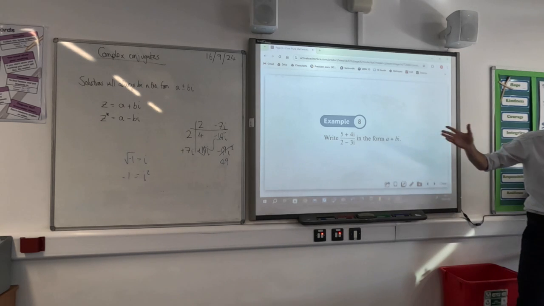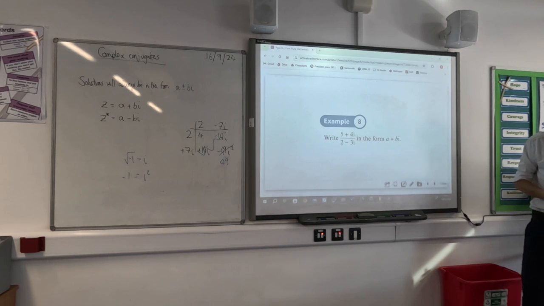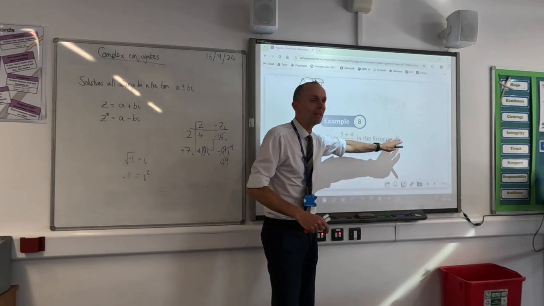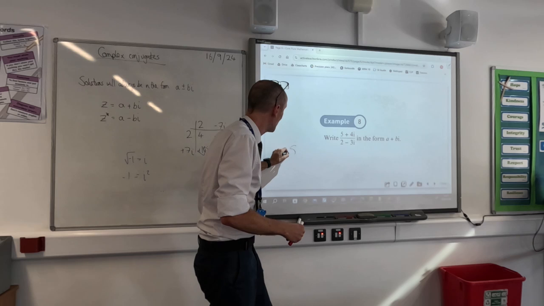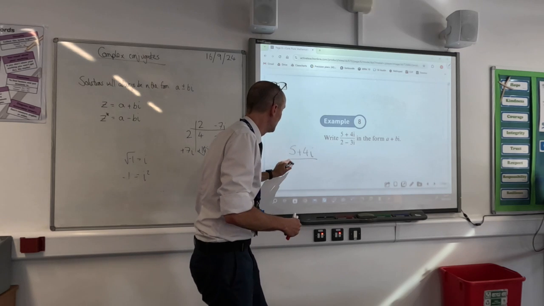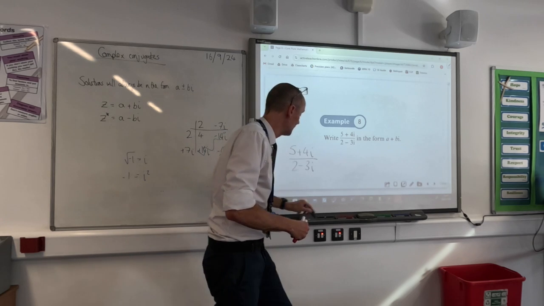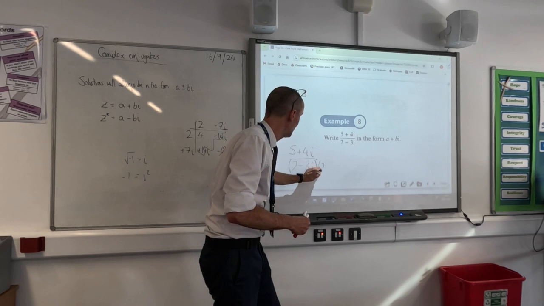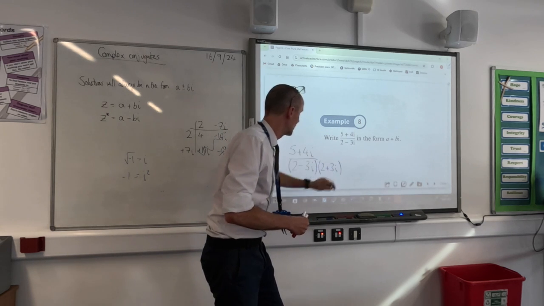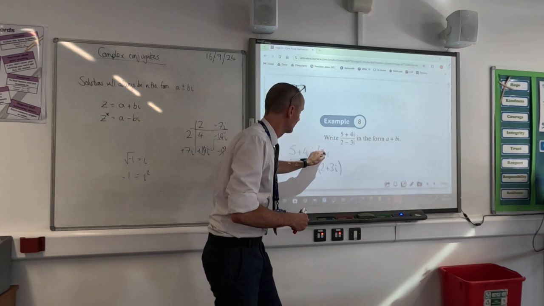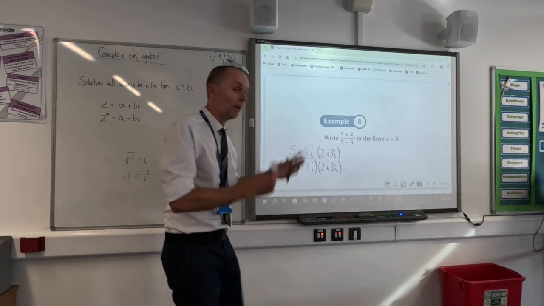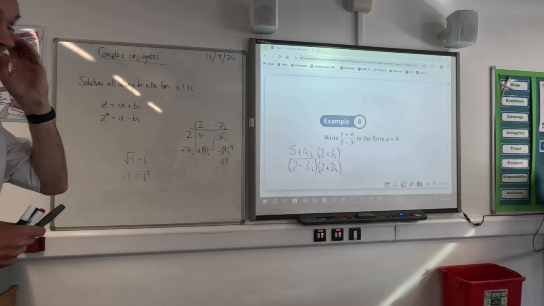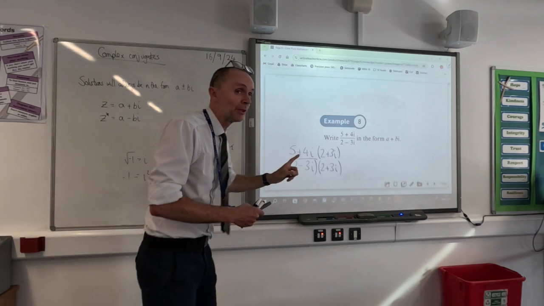Well, this question here is encouraging us to do the same. So what they want us to do here, to turn this into something which looks a bit less fractiony, is to take this fraction and multiply top and bottom by the complex conjugate pair of the bottom. And I'm allowed to do that. All I've done is multiply the top and the bottom of that fraction by the same thing. So just see what happens when you do that.